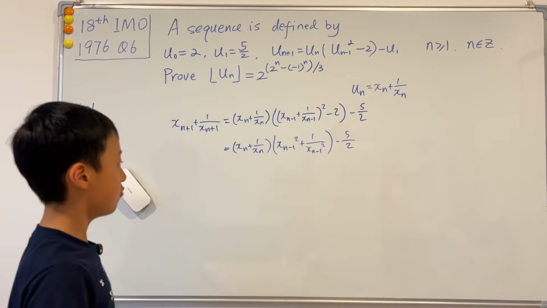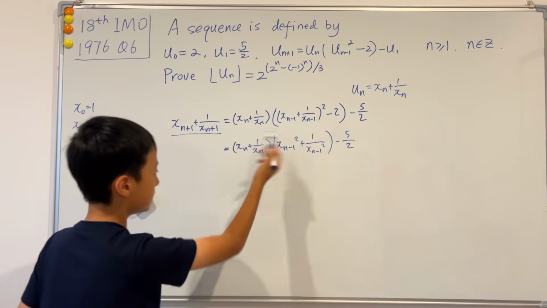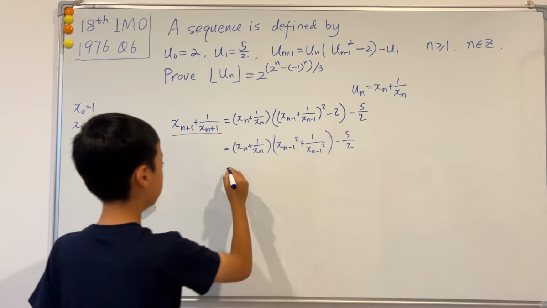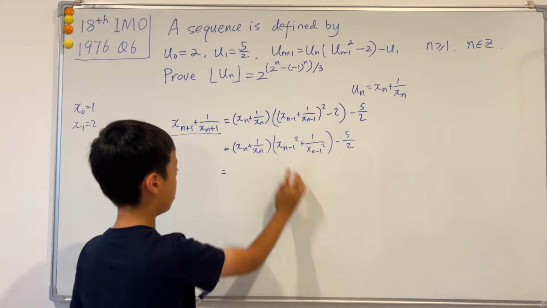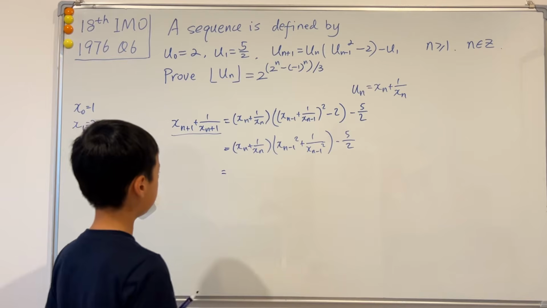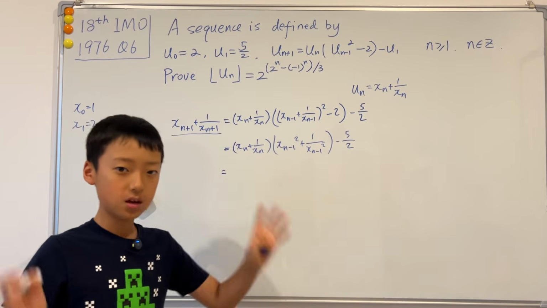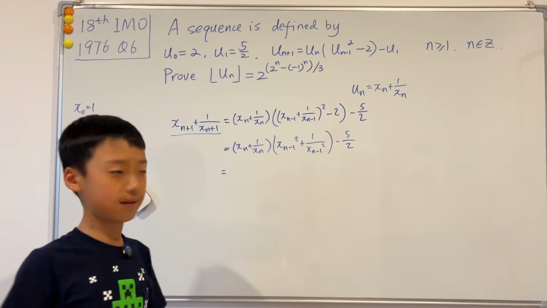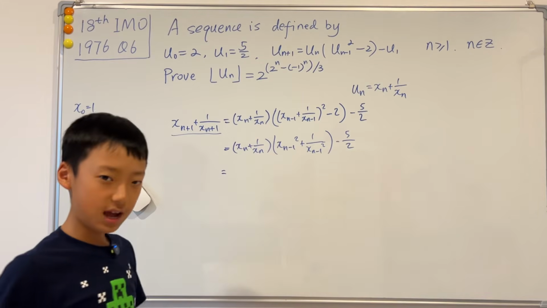So now, since we want our guess to be correct, we want to match this up with some terms on the right-hand side. Well, how do we do that? Well, we have to expand this strategically. So we want to find terms in the form of something plus 1 over that same something. Well, what terms in this are like that?